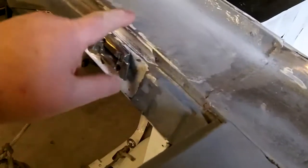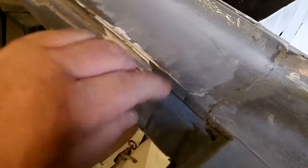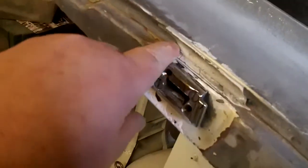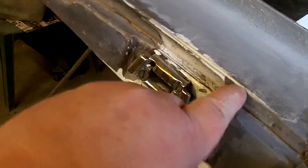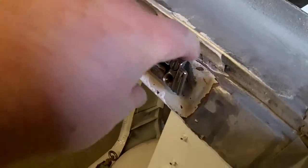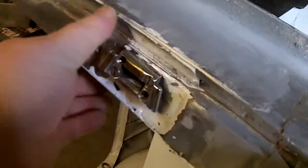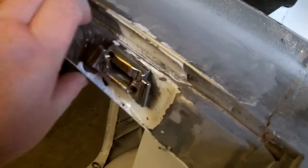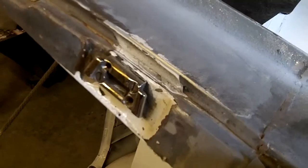I pretty much had to do this anyway, because I said I wanted to concentrate on these saddle pieces now. I do have one more issue that I'm going to have to deal with, and that's the door fitment on this side. This piece here is sitting out too far for when the door is closed against the inner sill. You can see this is spot welded along here. I think I'm going to have to drill out these spot welds and bring this piece of metal in a little bit closer. You can see there's a bit of a gap running in there. I'll have to clean this out a little bit, but I really need to pull that in and re-spot weld it together, just to bring this metal into this B-post a little bit better. Anyway, that's the plan.